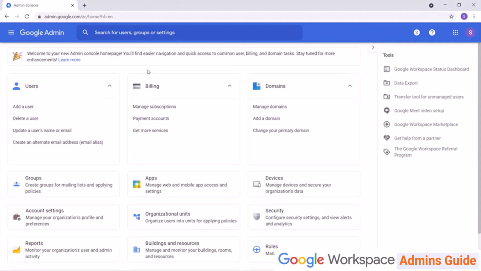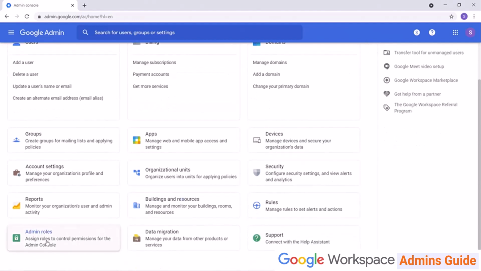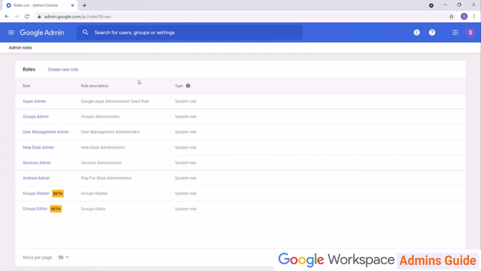Google Workspace provides flexible options for defining and managing administrative roles for your domain. Several factors will determine the number and type of administrator roles you need. While other users may be granted access to functions on the admin console, only a super admin has access to the admin roles area. System roles grant users task-specific administrative privileges.